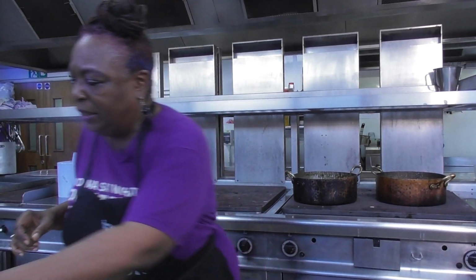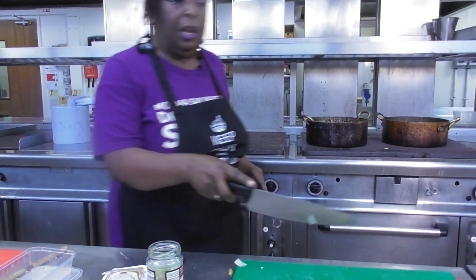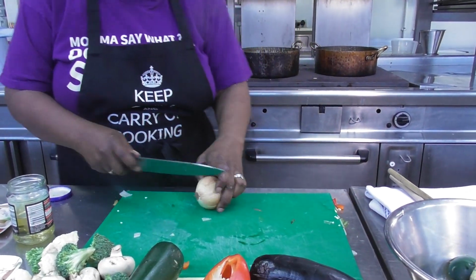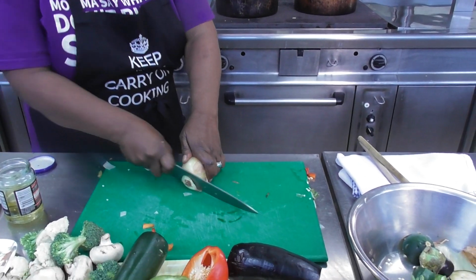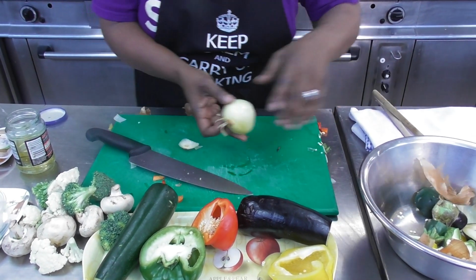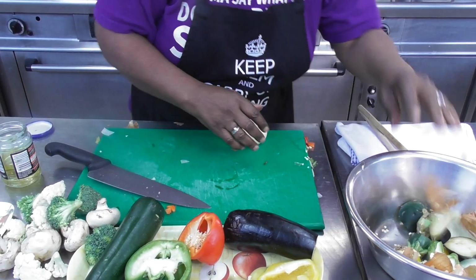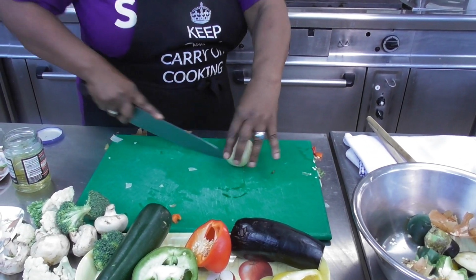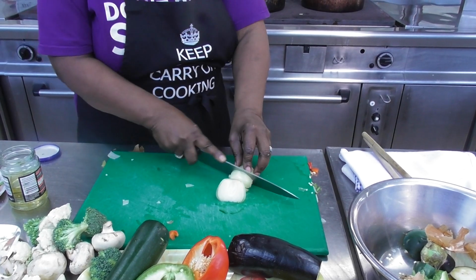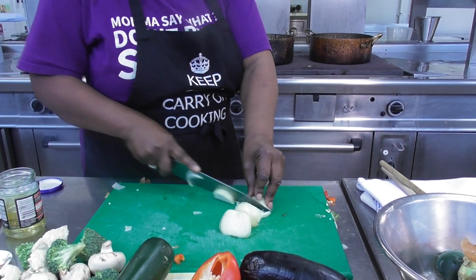Alright, so while that is happening, it gives us time to get back over here and we're going to prep our veg, okay? So, that means cutting up another onion. Let's get this ready. So while that is cooking, we are now working on our next step. So all I'm going to do here is we are slicing our onion.